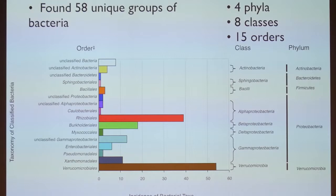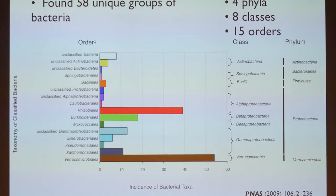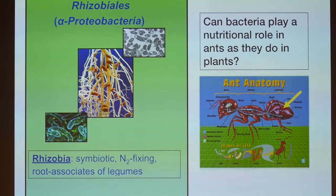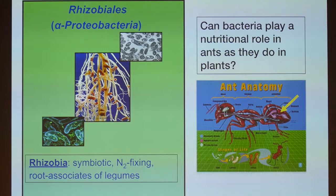And of course, when he first showed me this graph, my eye went straight here, and I read rhizobiales. Now, I am not a trained microbiologist, but I do know what rhizobium does. And I was very excited about that, because there had been a recent report in the literature of ants having rhizobium bacteria in their guts, and that those rhizobium had nitrogen-fixing genes. So for those of you who didn't immediately click with rhizobium, these are the bacteria that are found in the nodules of legumes. And they help fix atmospheric nitrogen and flush nitrogen into the system, and allow these plants, the legumes, to live in nitrogen-poor environments, places where other plants might not be able to live.